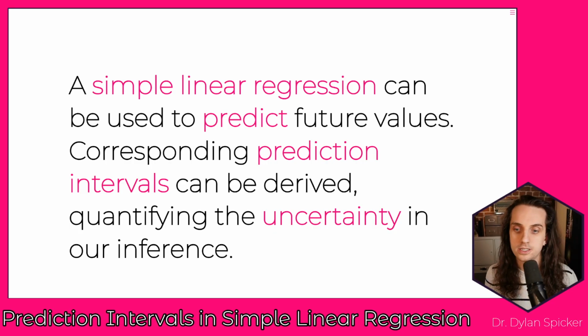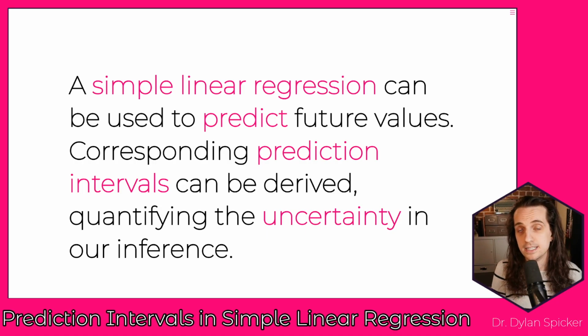So we can frame the simple linear regression as a predictive model, right? And if we do this, then we can get point predictions using our point estimated values from our linear regression model. And we can also get prediction intervals, which look a lot like confidence intervals, but instead are quantifying the uncertainty of our prediction rather than the uncertainty of our estimation. There's going to be more uncertainty in prediction than there is in estimation. And when we're doing prediction, we need to be very cautious that we're not predicting beyond the limits of our model. So we're not trying to extrapolate beyond the values, whether that is literally extrapolating beyond the range of values that we've seen before, or extrapolating beyond the capacity of our model. So we're not taking into account the effects of systemic changes, for instance.